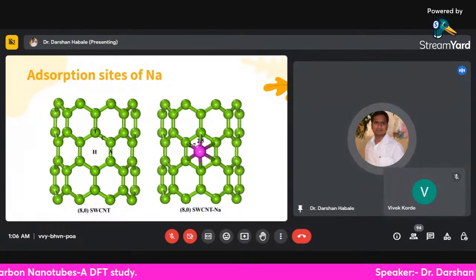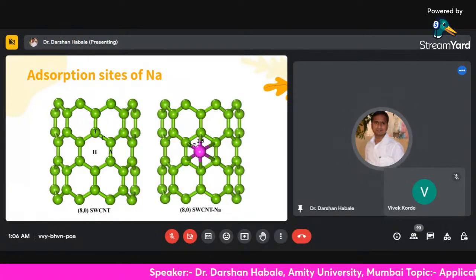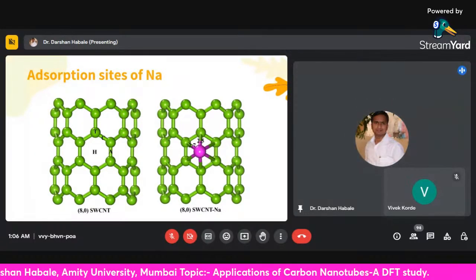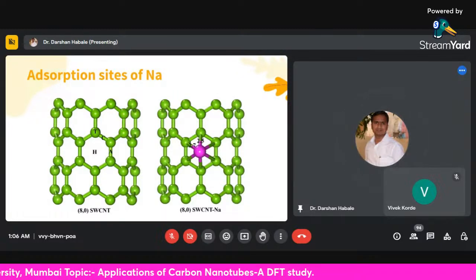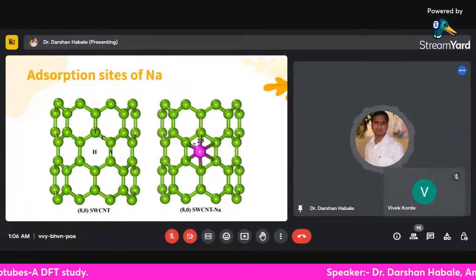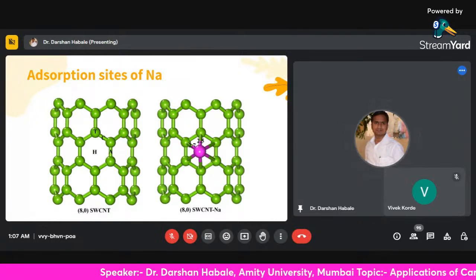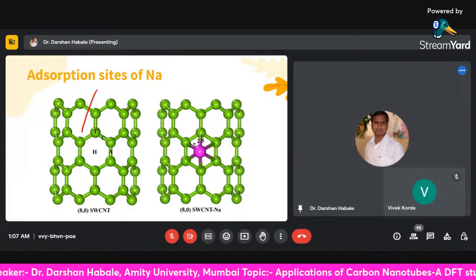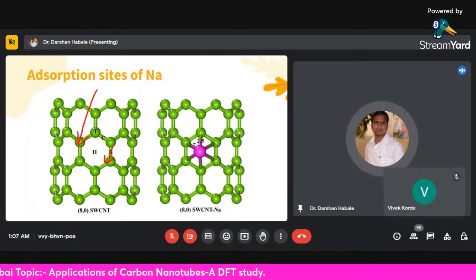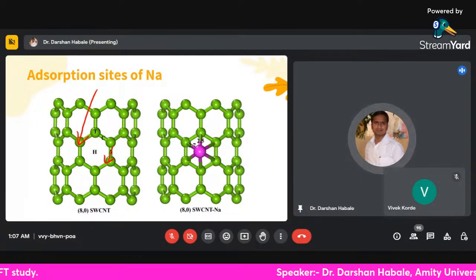So in this, we are going to attach this sodium atom on this hexagon. One of the possibilities is the top surface, exactly on top of the carbon atom. Another is along the bond of the carbon atoms, denoted by C. Another is placed between two carbon atoms, and this is A. A is the axial side. We can say this is the axis of the carbon nanotube, so this is known as the axial site. C stands for chiral, T stands for top, and H stands for hexagonal center, at the center of the hexagon.